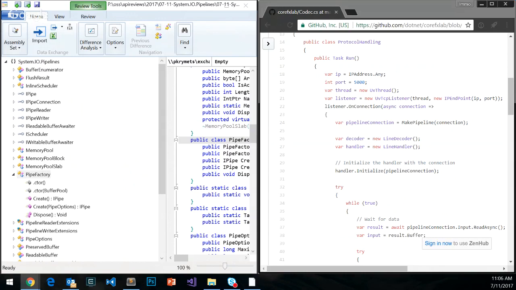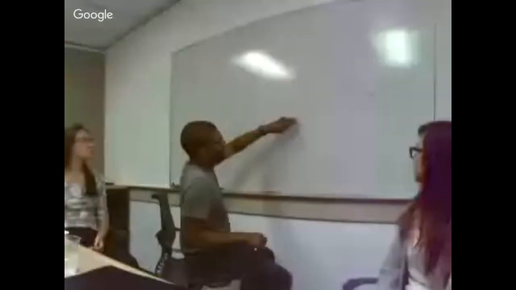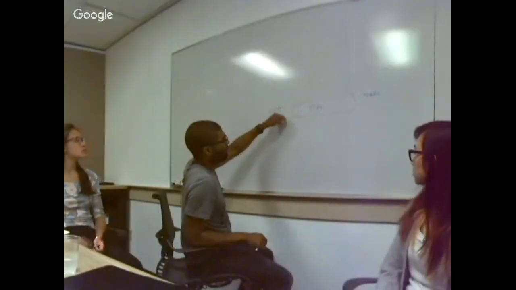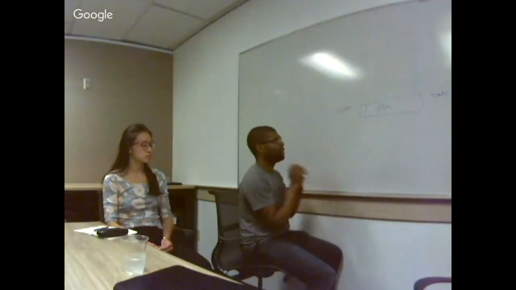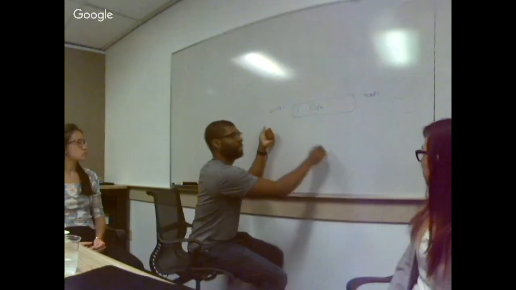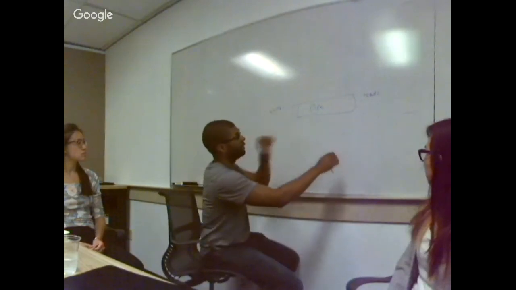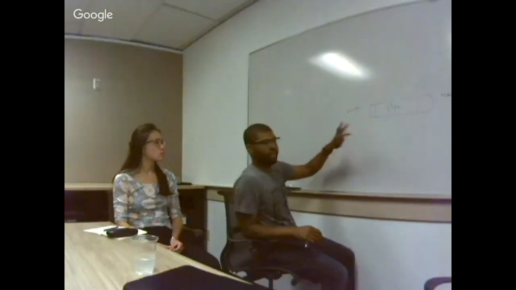The pipe itself manages all the memory. So when you call read, you actually get back a buffer. You don't pass one in. When you want to write a buffer, the same thing applies. You actually allocate data from the pipe itself. So you say, create me a pipe, allocate things from the pipe, and then you call write, and then the reader gets data whenever the writer writes it to the actual pipe. That's kind of the basic primitive.